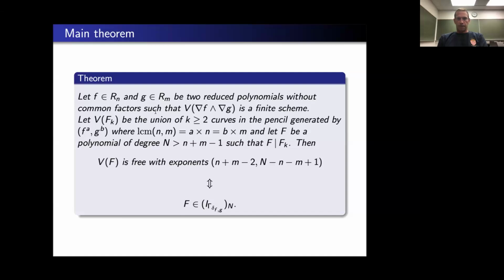Then we have this construction that says, if we take a union of a bunch of the curves in the corresponding pencil, with a certain condition on the LCMs, and we take a polynomial of a certain degree which divides this product, then that's a free curve, and it's a free curve with certain exponents exactly when f is in the eigenscheme. So this gives us a construction of free curves which is independent of the behavior of the singularity. This is the first general construction of free curves where you don't have any hypothesis on the singular points.